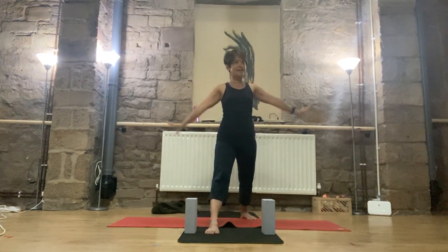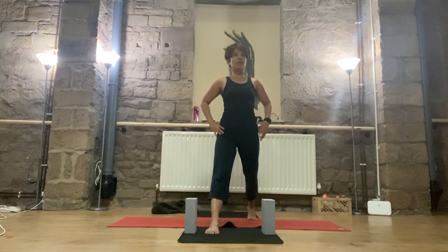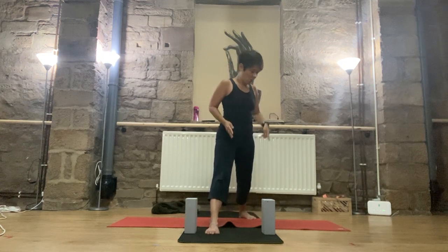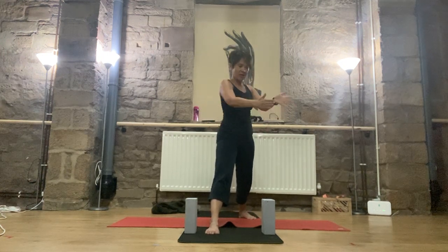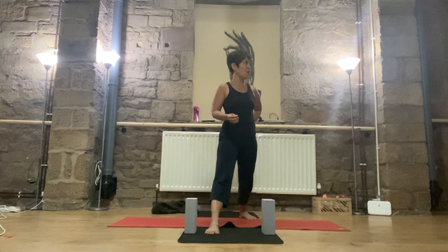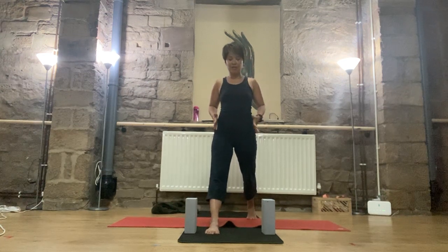Exhale, release your hands down to your hips. Okay? And we're going to spin onto the balls of the back foot. And the reason we do that is if you have a look at my hips, right? When I've got my heel grounded, my hips are going that way, aren't they? And what I want is my hips to be forward. So when I fold forward, I don't compromise my lower back, okay? So I'm going to lift the heel up and spin all of my toes forward, and then my hips come forward. Right? Inhale here, lengthen the spine.